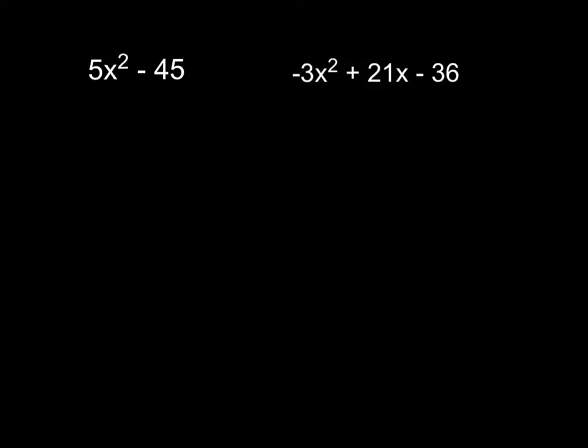Okay, let's try just 2 more examples for this lesson. All right, again, like I said on the previous screen, step 1 is always look for a GCF. We do have a GCF in this problem, and that is 5, because both 5 and 45 are divisible by 5. 5 divided by 5 is 1, and so therefore we just have x squared, or 1x squared left there, our minus sign, and then 45 divided by 5 is 9.